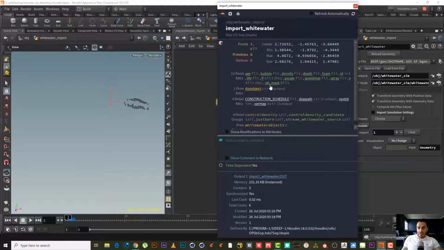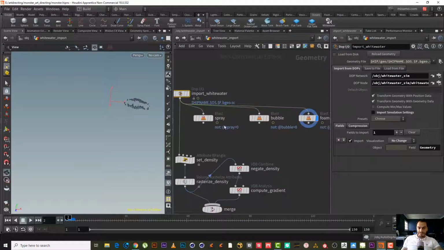Oh, and also we have the veil mask that we made. Maybe we can delete it. Sometimes we need to delete the unnecessary attributes to make the scene go faster.